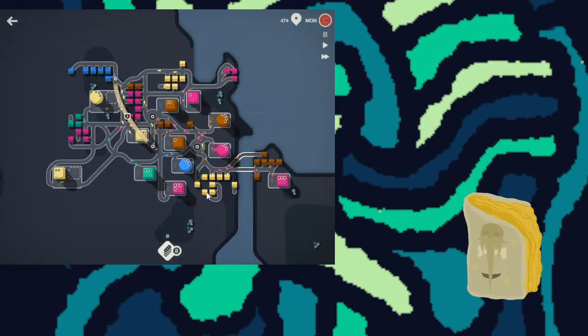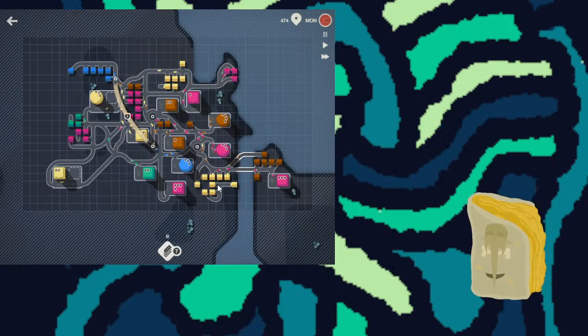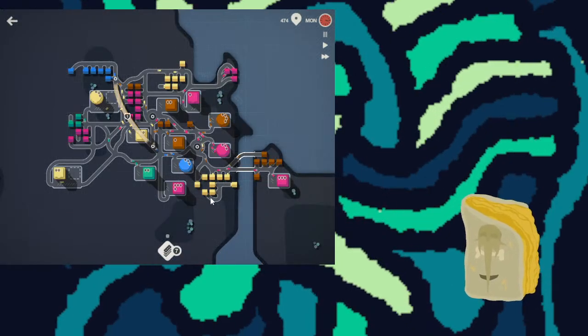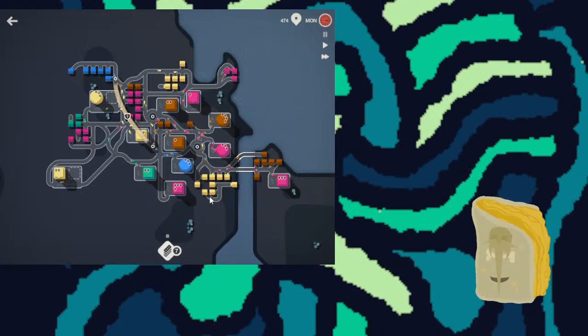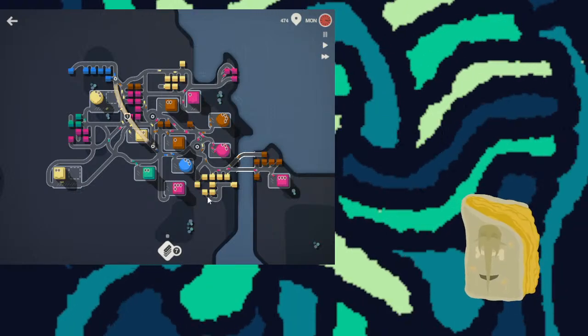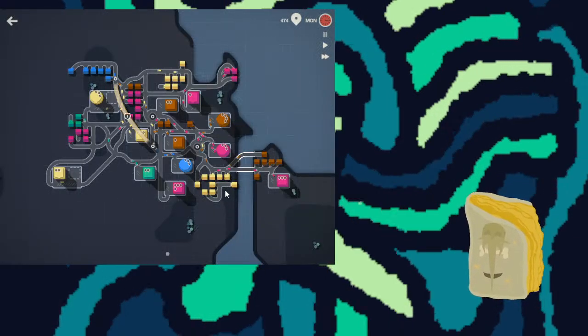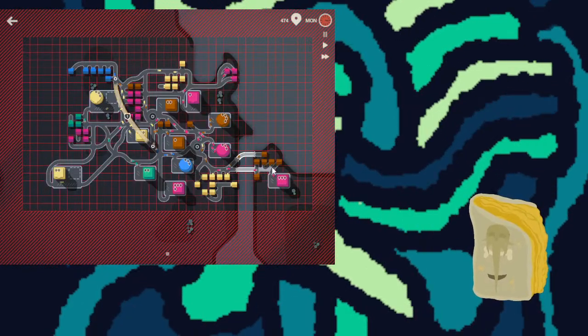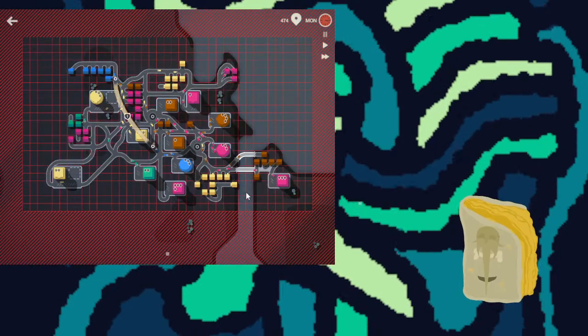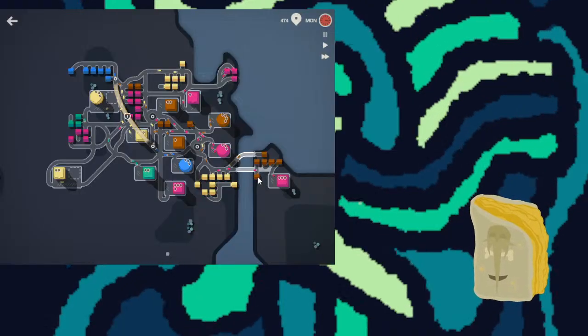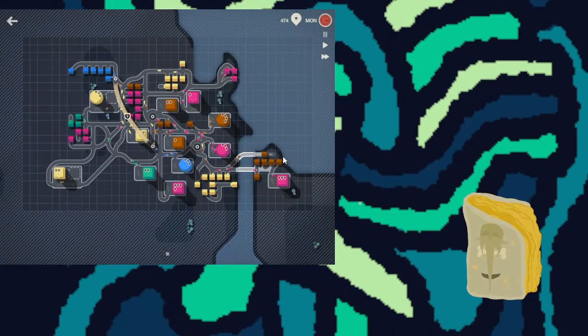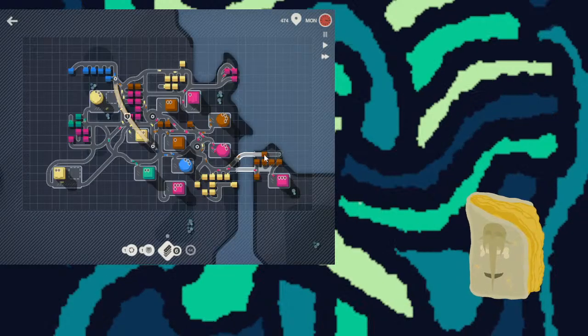How is this even supposed to work? I got 7 more tiles. I know more stuff is going on up here. First, let me just get rid of everything over here real quick. Nope, no way.